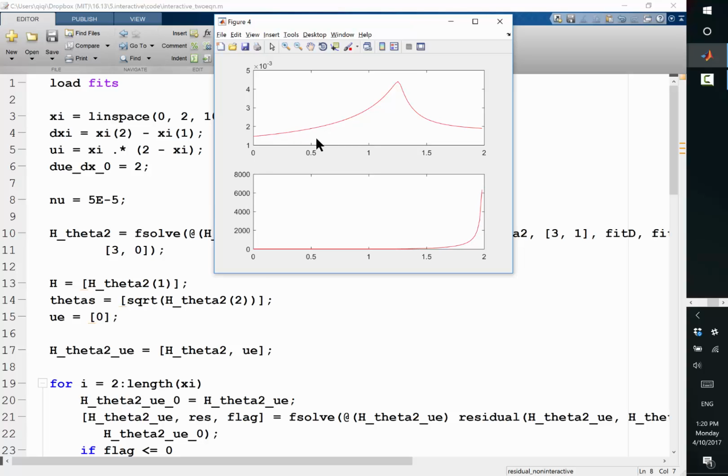So the first plot shows the theta, the momentum thickness. What we discovered is very interesting. So it peaks at a certain point and then decreases. The second shows h. Okay, so it goes all the way to something like 8,000. Of course, it doesn't really make much sense. I mean, our fit would probably be wrong when h goes to 8,000, because we fit it only up to 10 or so, right? But what is h? H is the ratio between the displacement thickness and momentum thickness.